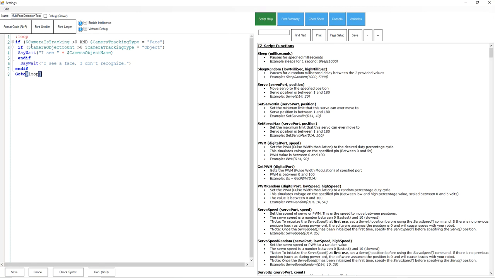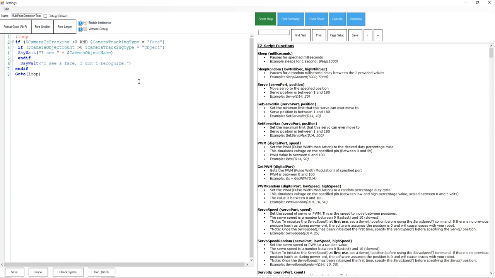So then what I added in order to get it to save my object name is I added if camera object count is greater than 0. Actually, I had it as greater than 1, but I'm probably only going to recognize one object at a time in the frame, so I had that wrong.